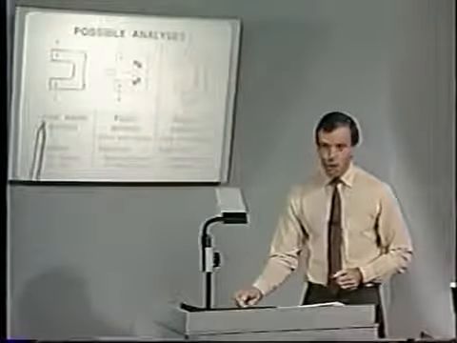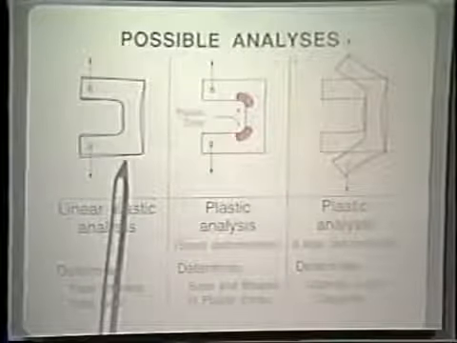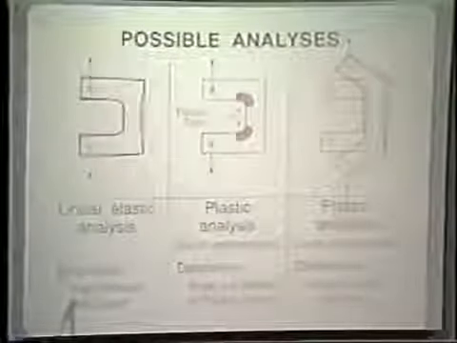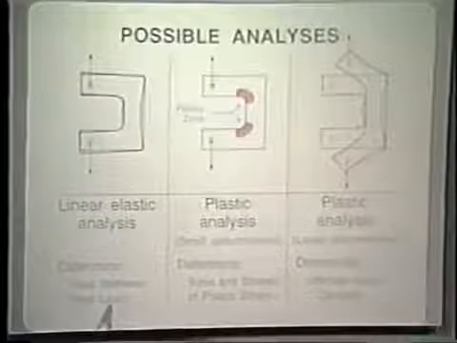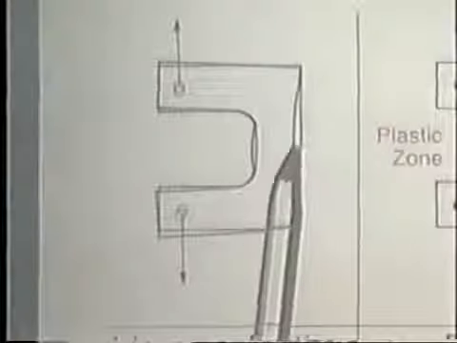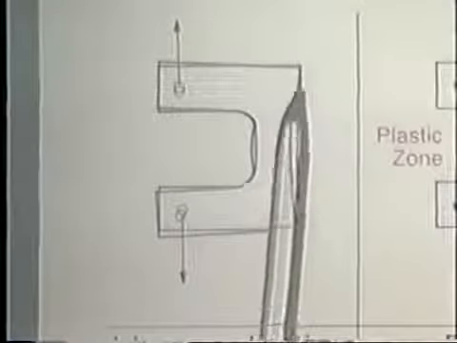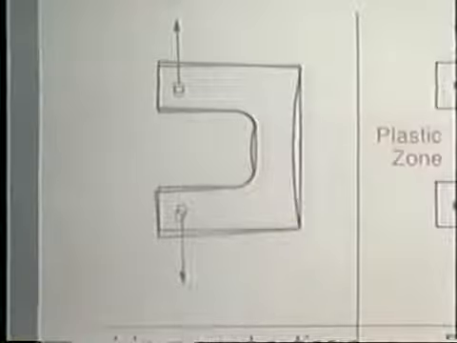Possible analyses that we might consider are the following. First, we of course would always perform, as I mentioned earlier, a linear elastic analysis. The linear elastic analysis would determine the total stiffness and the yield load of the bracket. Notice here we show the displacements in red. Actually, these displacements would be very small, and they are magnified in this view graph.